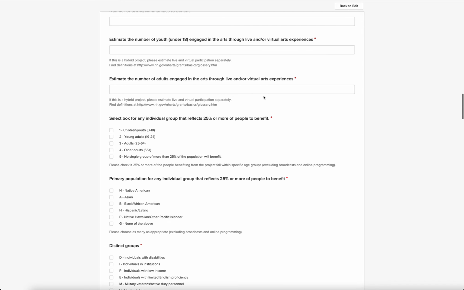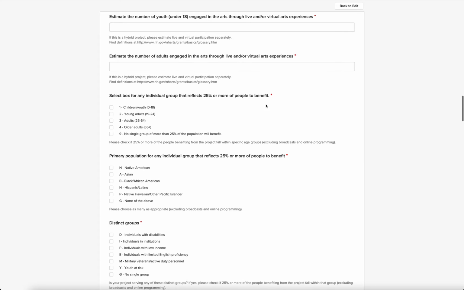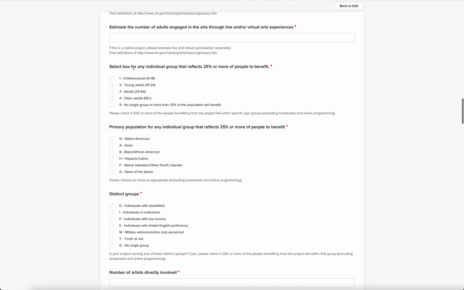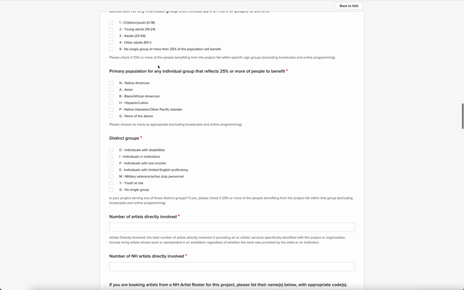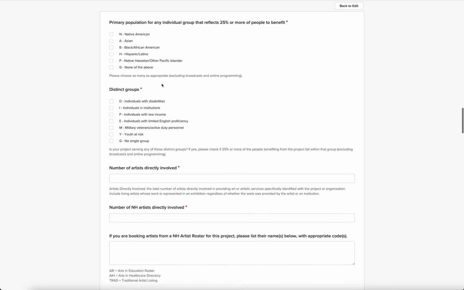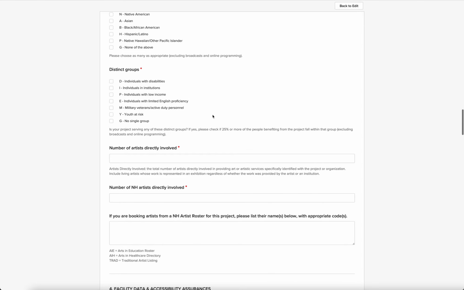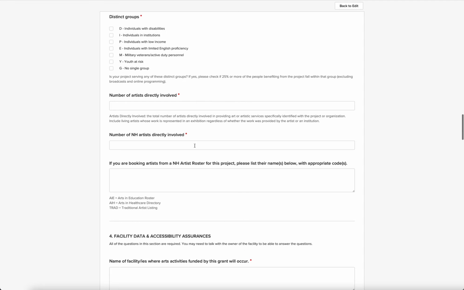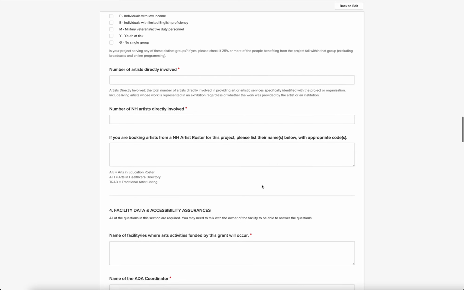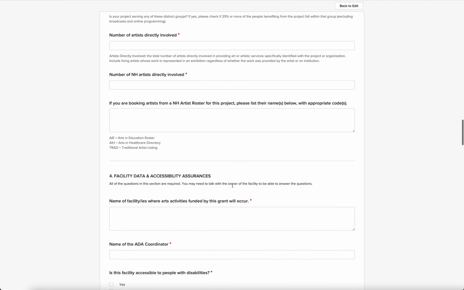Same thing with the number of adults that you're going to engage, how many people you expect will be engaged by age, also by ethnicity, and then other distinct groups. You want to tell us how many artists are going to be involved in the project, including how many New Hampshire artists will be directly involved. And then if you are booking artists from one of our rosters, you want to tell us who they are and which roster they're on.